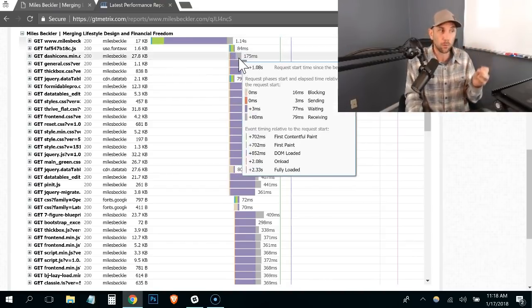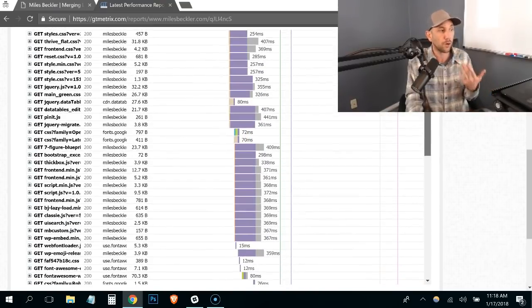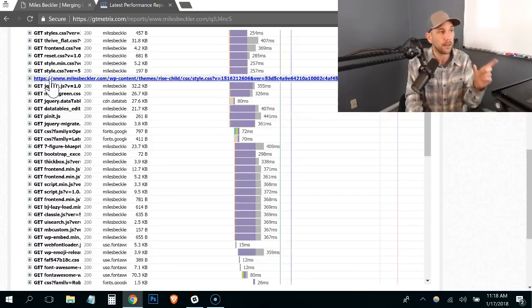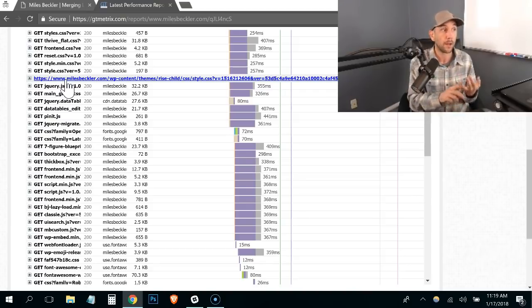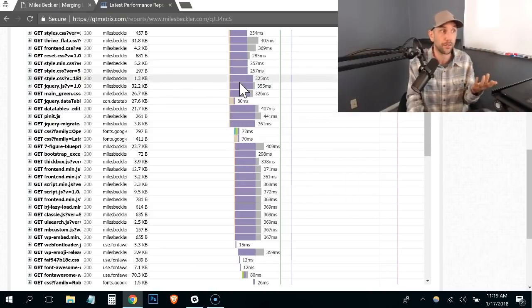So it's normal to see a lot of line items. It's normal to see a lot of things here. Again, what we're looking for is large groupings of different items. If you want to start to learn what these things are, when you hover, it gives you the exact URL call. So this one I'm hovering over, you notice it's wp-content/themes/rise-child/css. So what this tells me by looking at that URL is it's my WordPress theme, my child theme, and specifically my CSS, which is my cascading style sheet. That's the text document of code that organizes and makes my site look pretty. So this one component in my style sheet takes a third of a second to load, essentially.